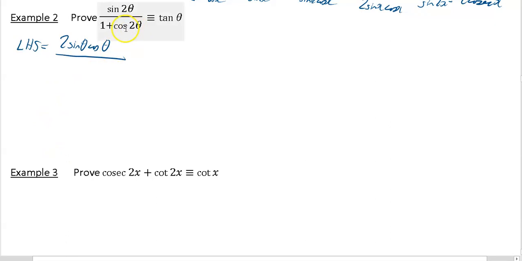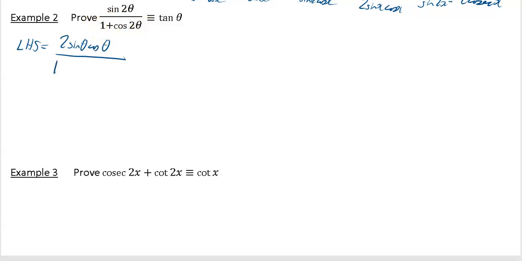So seeing this type of question, you've got 3 ways, remember, of writing cos 2 theta. You could write it as cos squared theta minus sine squared theta. You could write it as 2 cos squared theta minus 1, or you could write it as 1 minus 2 sine squared theta. Now think about what tan looks like. So tan is sine over cos, so it has one term in the bottom line, and it definitely does not have a 1 term. So I'm going to pick the version of this such that it will eliminate the 1 from the bottom line, the denominator.